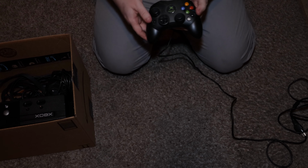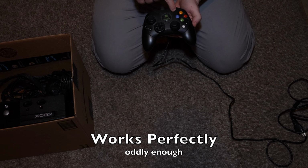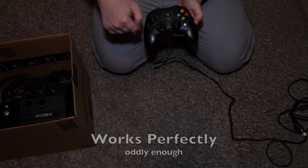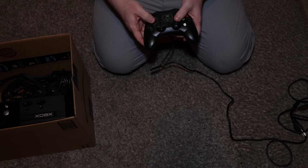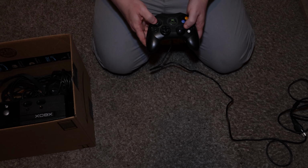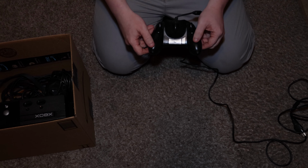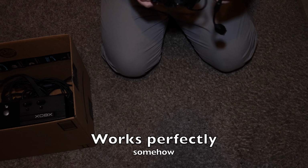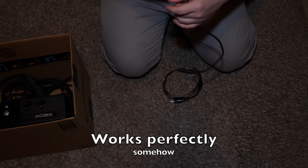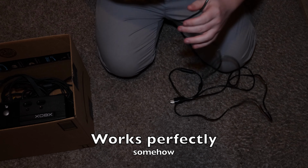So, the nastiness on this is all over. It's got blue, like dried up candy, finger and hand dirt and dust all over the place. The nubs are almost completely gone. The back isn't too dirty, but dirtier than the other two. There's some dead skin there, there, there. And this one, the wire looks really nasty. So the wire on this one is really nasty. Whoa. It's disgustingly nasty.